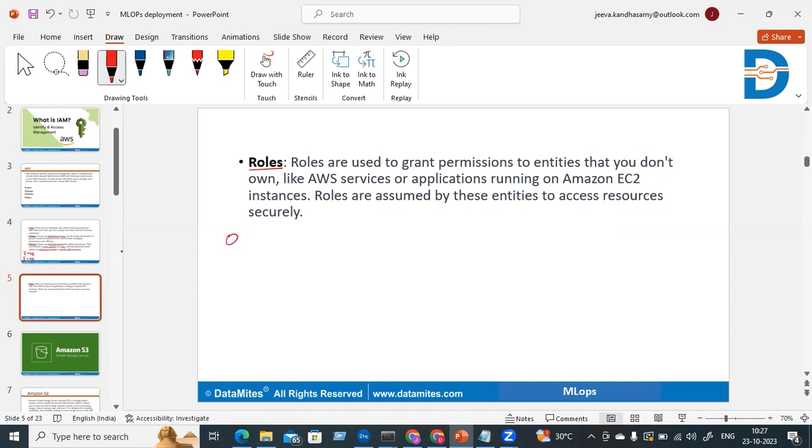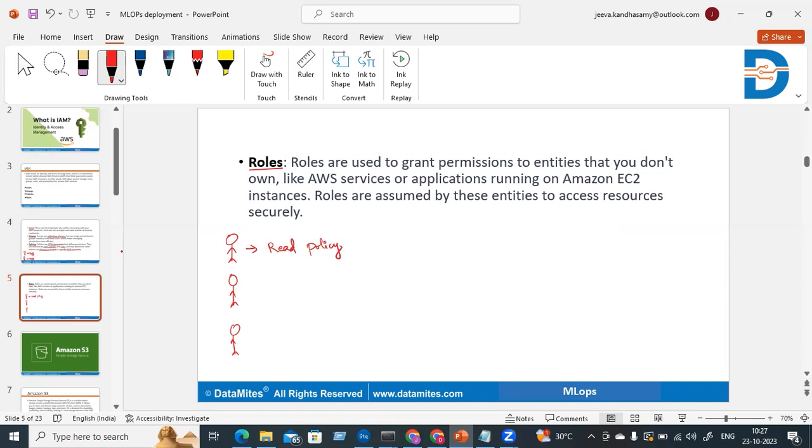Let's take 3 users. Now I'll draw 3 users. For the first user, you want to give only read access, so you are going to create a read policy for this first user.